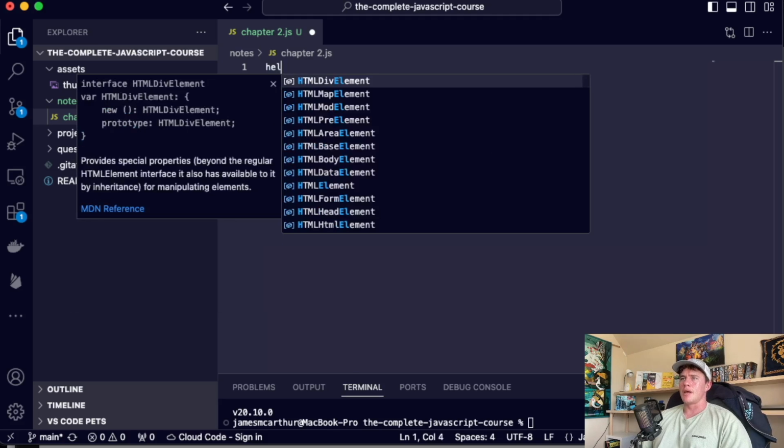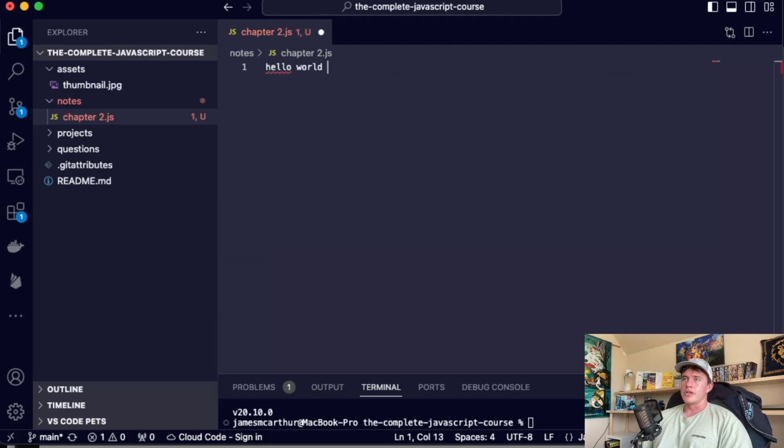So I'm going to type hello world, because conventionally that's the first thing that a new programmer does in every single language. Now, as soon as I type that out, we can see we have a red underline, and inside of JavaScript, a red underline means that you have a syntax error and you've made a mistake. This code will not run correctly. Now, the reason this isn't working is because JavaScript, like any language, has a bunch of rules that we have to follow, and we have already broken a rule.